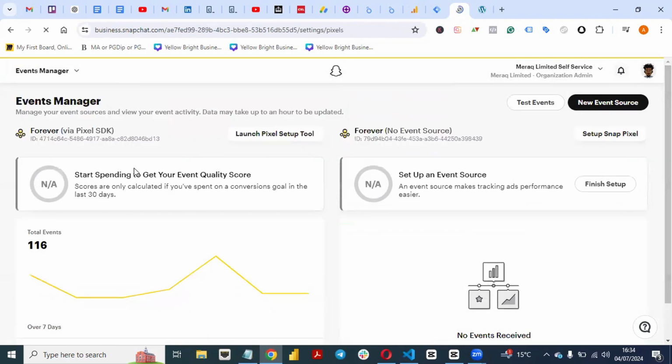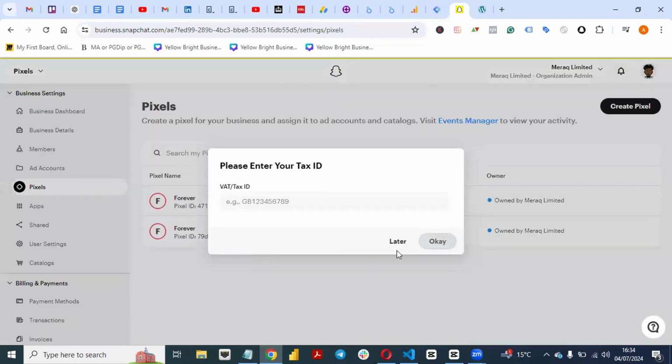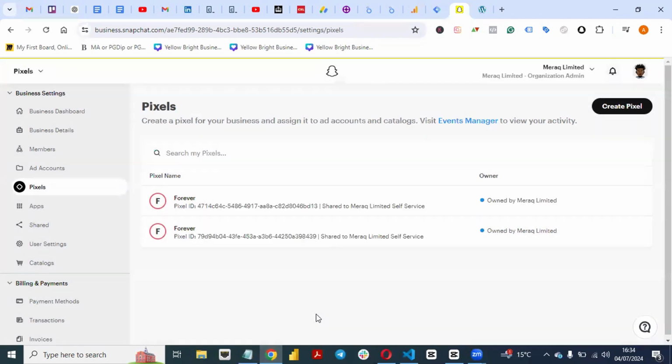We click on Pixels. So I'll click on Pixel. So these are all the pixels that I have. So this is the one we just created.